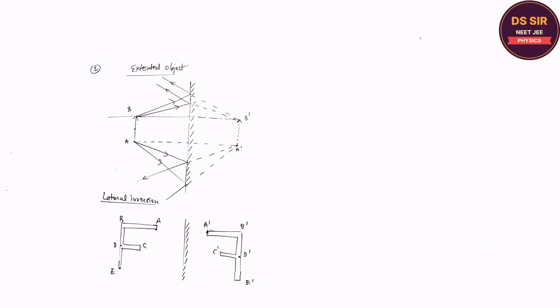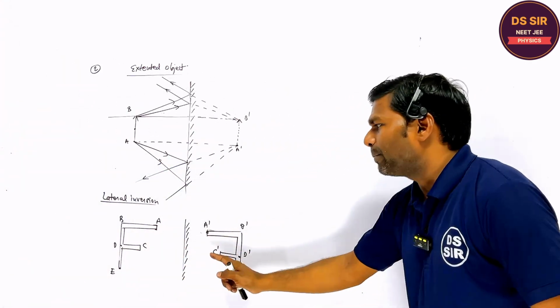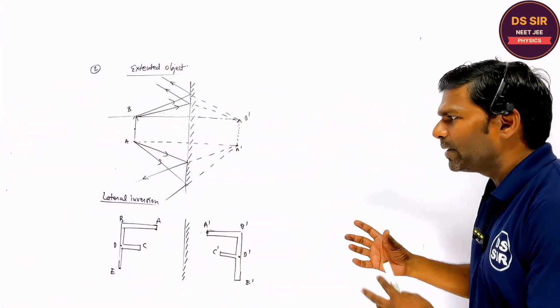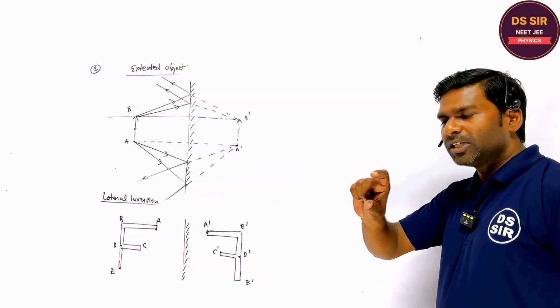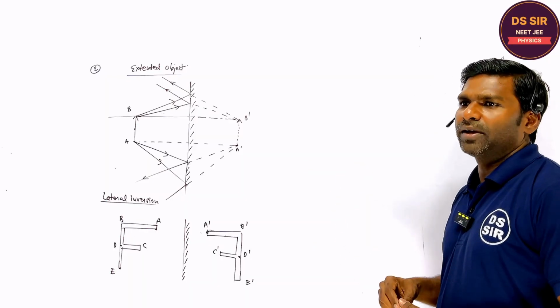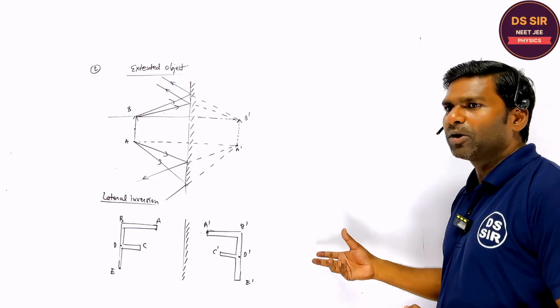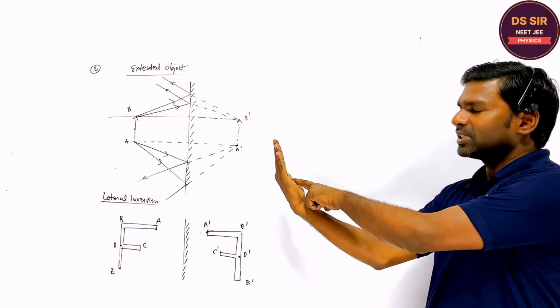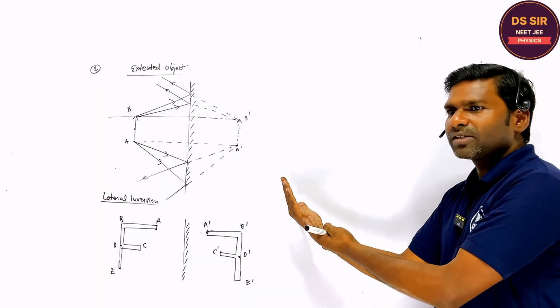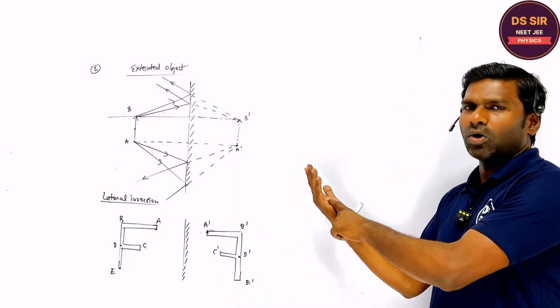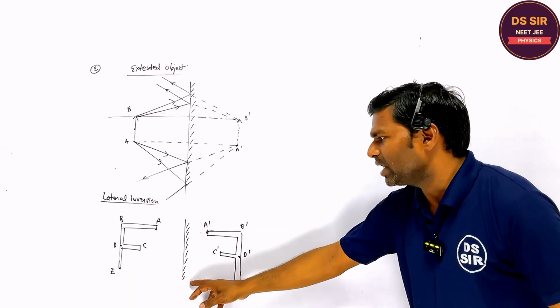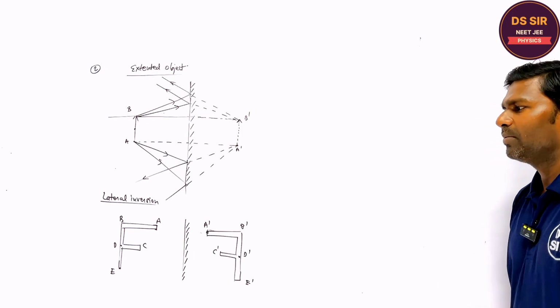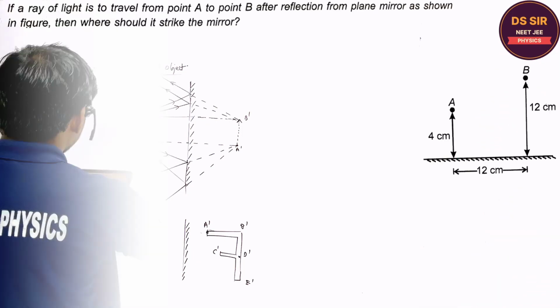The explanation is that when you see the ambulance, right? The application of this lateral inversion you have seen many times. The word ambulance is printed laterally inverted in front of the ambulance car. You understand why? Because when it is seen in the mirror, it is in the correct order of the words, as seen by the driver. Is it clear or not? So this is the application of the lateral inversion by the mirror, right? Copy this.